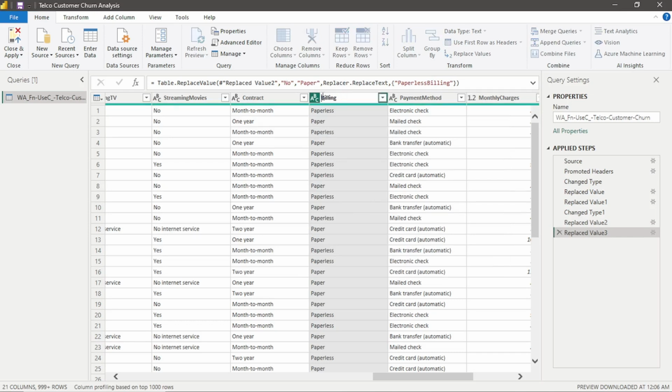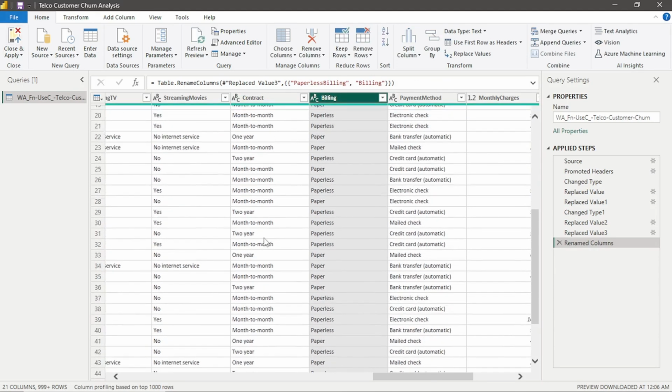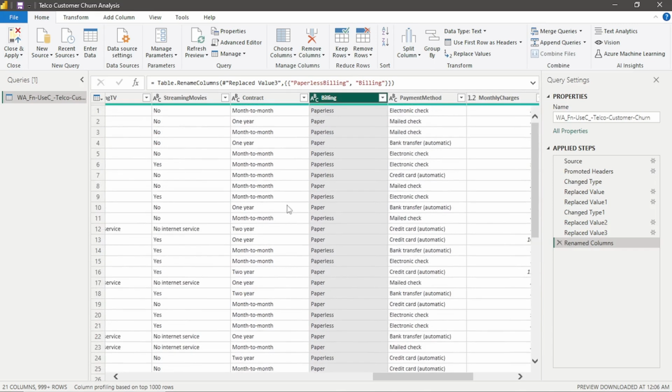Okay, so this is my major concern. Why are we getting yes, no under contract? As we have confirmed, this column is populated with different information, not yes, no. We have 2 year, 1 year, and month to month. So let's close and apply, and we'll try again.